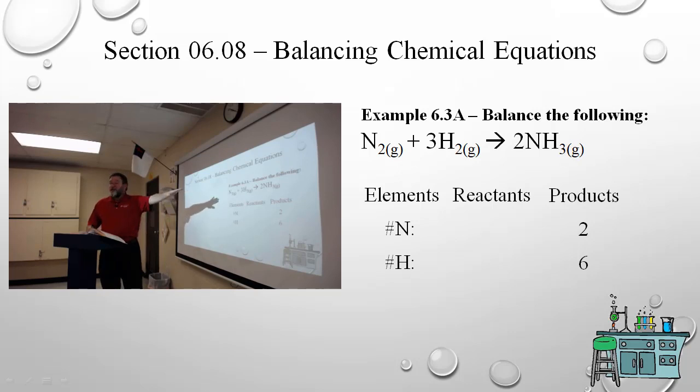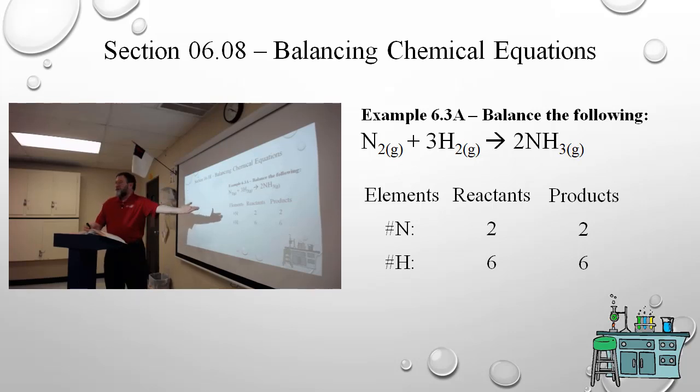Since I changed the coefficient on one of my reactants, I recalculate my counts for all my reactants. So again, from left to right, looking for nitrogen. How much nitrogen do I have in the reactants? 1 set of 2. And hydrogen? 3 sets of 2, which is 6. So technically, this should have been 3 times 2 equals 6. Sometimes I cut right to the answer, too, because it's kind of like when you say 1 plus 1, oh, wait, let me write that down before I forget it, and then solve it. Certain problems, you write it down. Certain problems, the answer is right there for you. But for process, I'd like you to write 3 times 2 equals 6, because I have 3 sets at 2 per set, which is a total of 6 atoms.